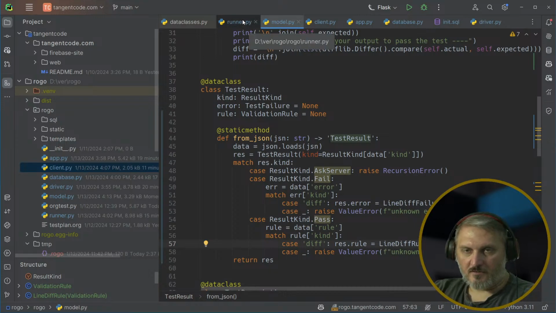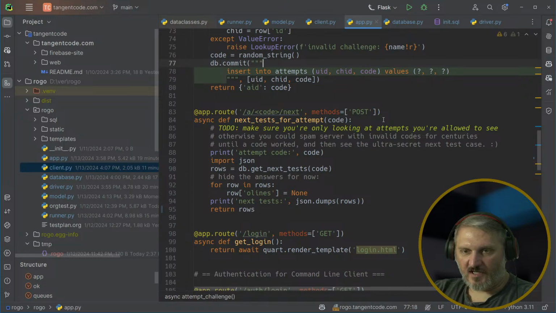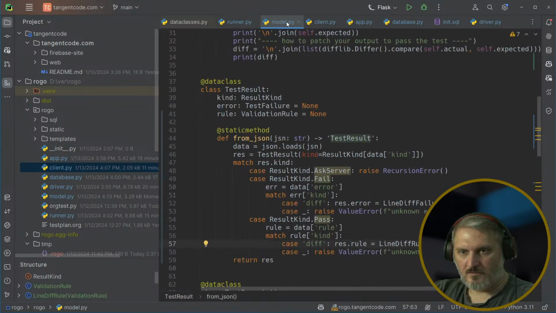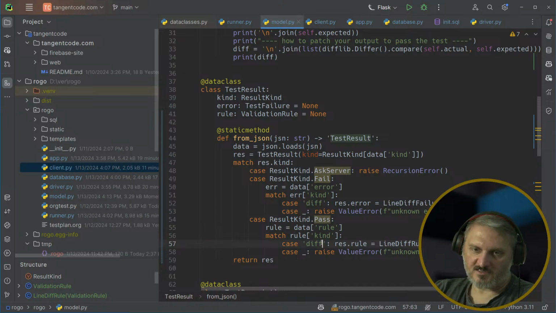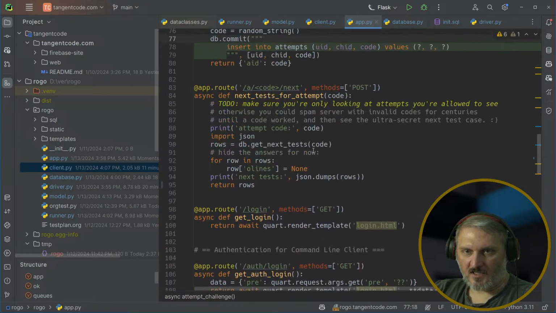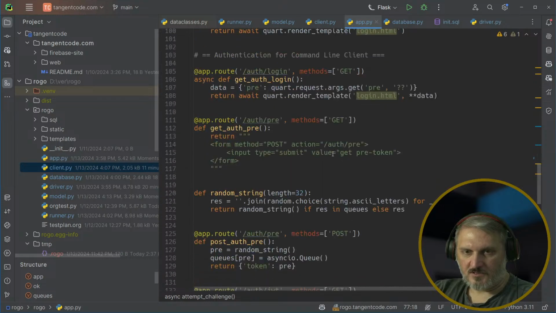And in the app, we just send the data. So I say like lines, LineDiffRuleData, and then the app will send back. Have I written this yet?